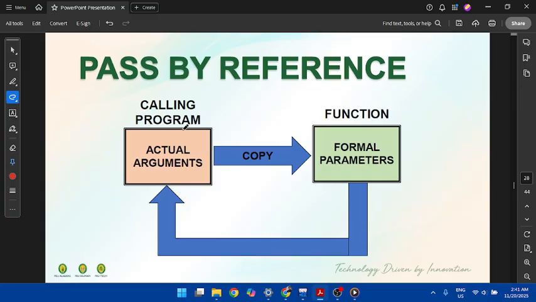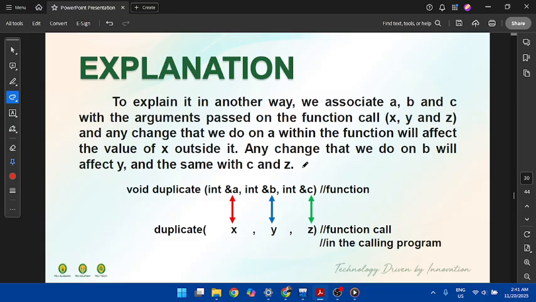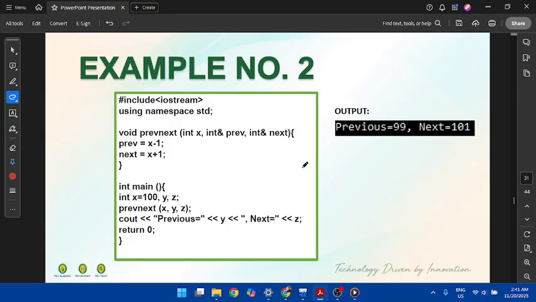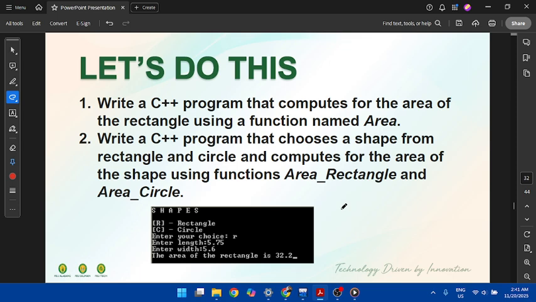So ito yung ibig sabihin ng pass by reference. And ito yung reference ng pass by value. Okay. So let's move on to recursion.